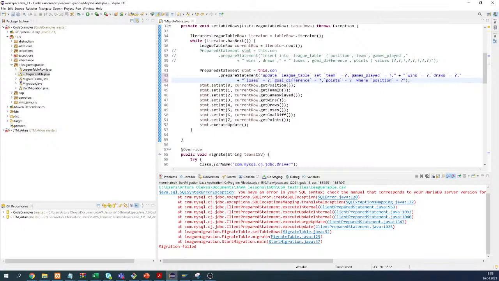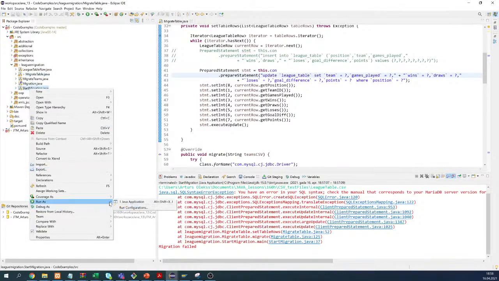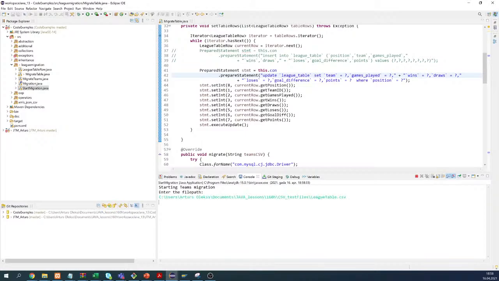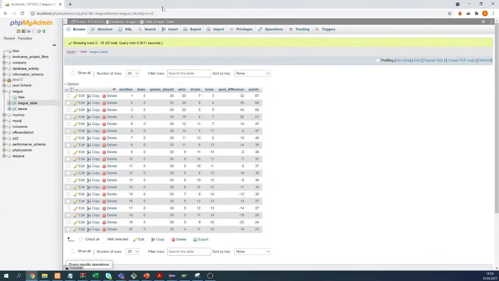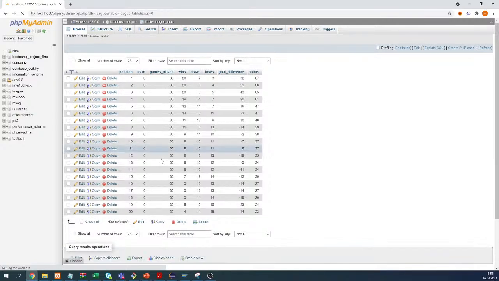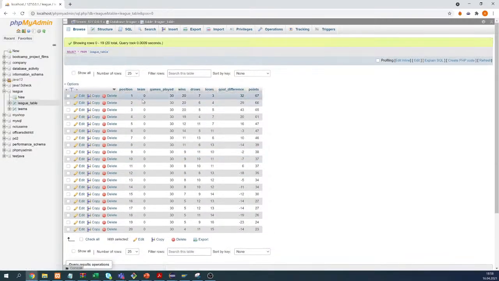And at the end we have where, and position is placed here. Now, okay, let's check it again. Okay, now everything is migrated, and yeah, team ID is still 0 for some reasons. At least all the other fields are here.